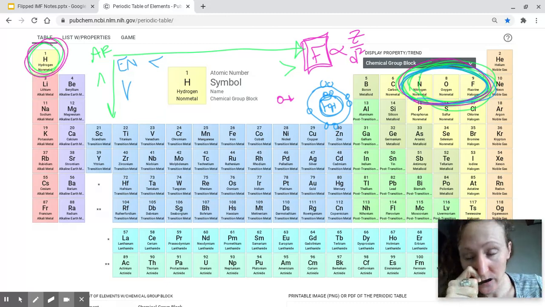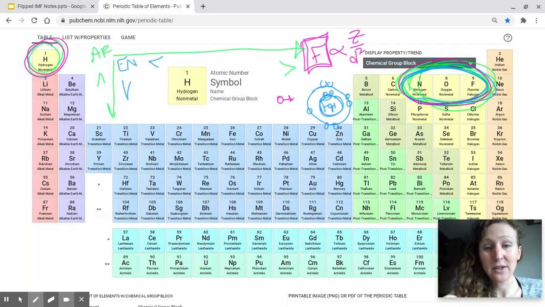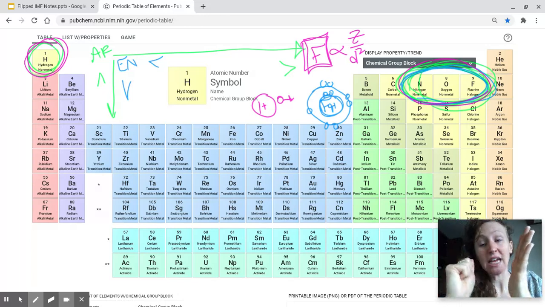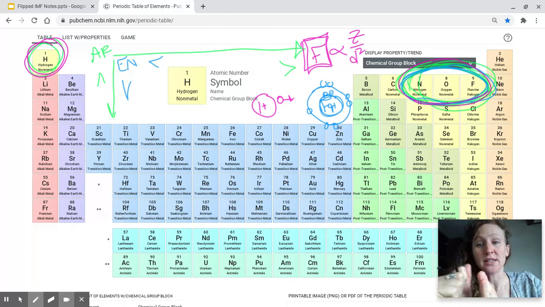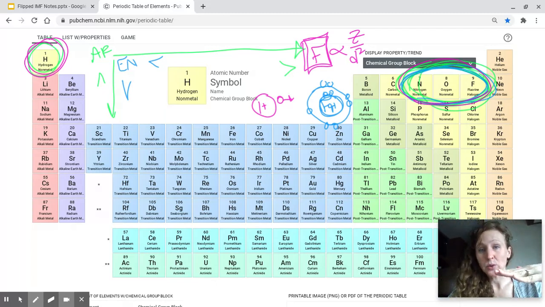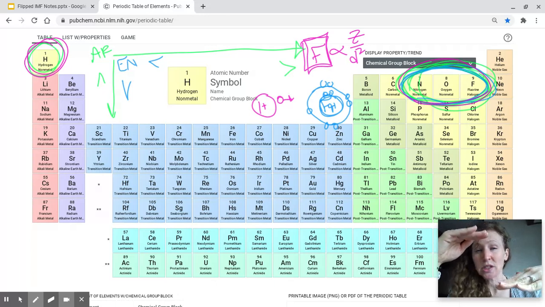Let's think about hydrogen real fast. Hydrogen only has one proton, so hydrogen is not very attracted to its own electron. Hydrogen is also small, so that electron that belongs to hydrogen can stay close to the nucleus of hydrogen and close to the nucleus of nitrogen, oxygen, or fluorine at the same time. And so we end up with dipole-dipole forces between molecules that contain these elements, and these forces are exceptionally strong.